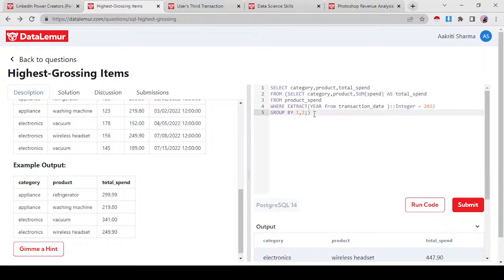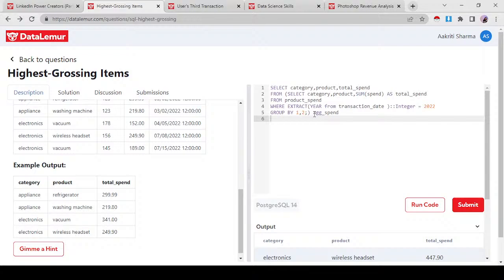Whenever we use a subquery or a user generated table, always make sure that you have used an alias to refer to that table, otherwise SQL gets confused and throws an error. So I will say rank total spend table, and aggregated spend would be my alias for this table.